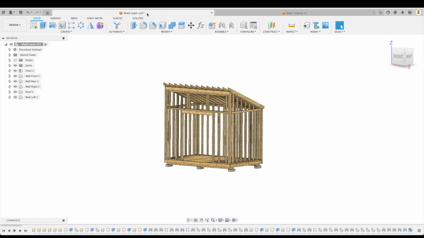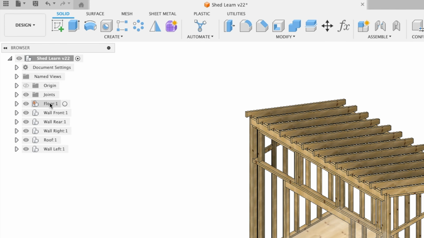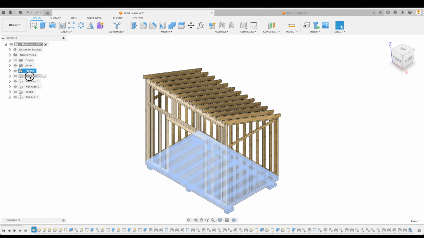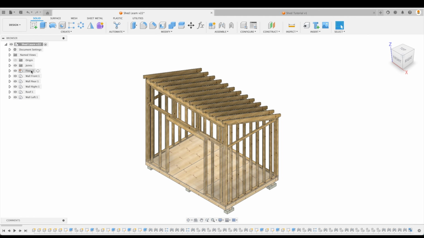So if we look at our sample shed here, the one that I practiced on, you can see in our browser that we have several sub-assemblies. So we have our master assembly here, but we also have our floor sub-assembly, wall front, wall rear, wall right, roof, and wall left. So these are things that we can envision. We can think about ahead of time about the basic elements of our assembly and create those components. And we call them components because we have to create them first as components. And as we add components within them, they become assemblies. But we think about those individual sub-assemblies well in advance of our project. Well, as far in advance as possible.